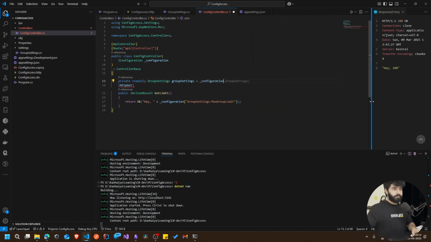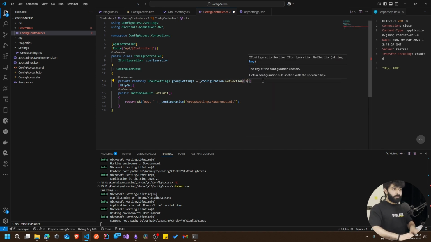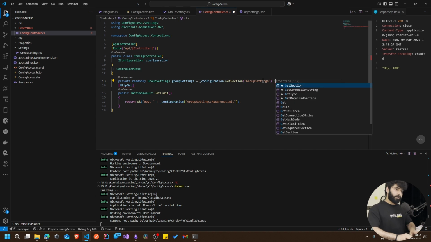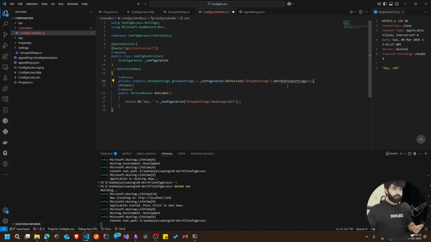Let me expand a bit here. Dot, we have get section, and here we have to define our group settings, and after that we do a simple get, and we define our group settings.